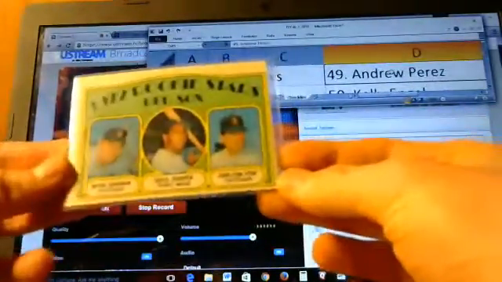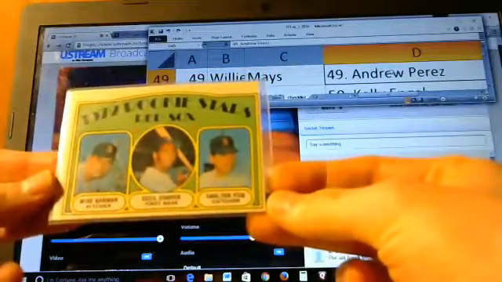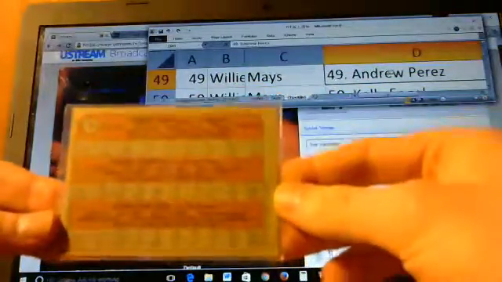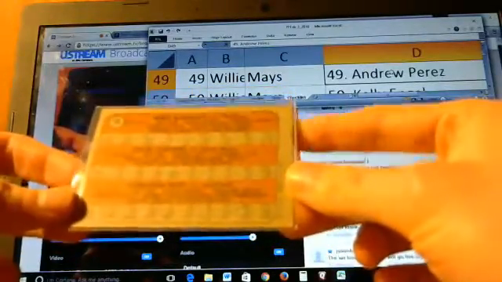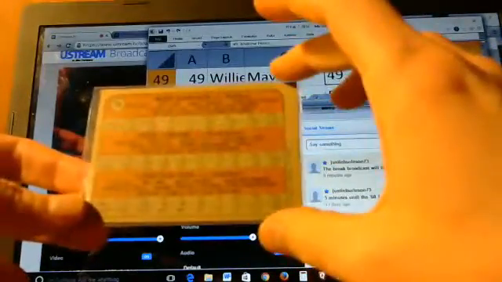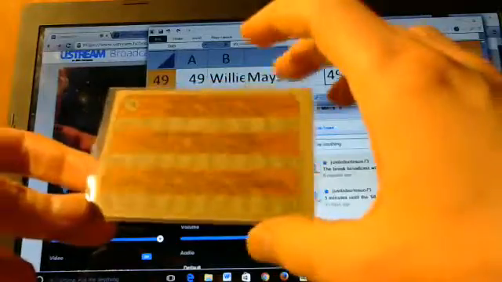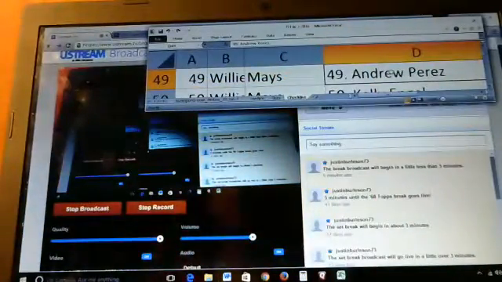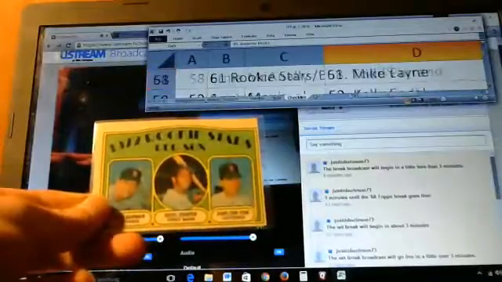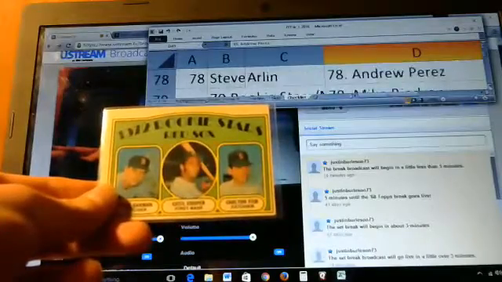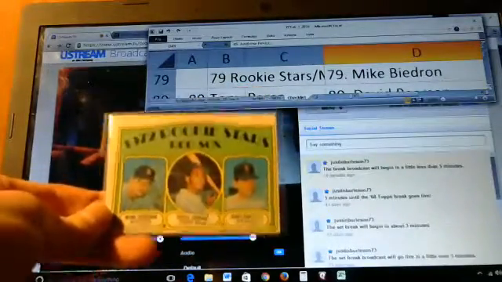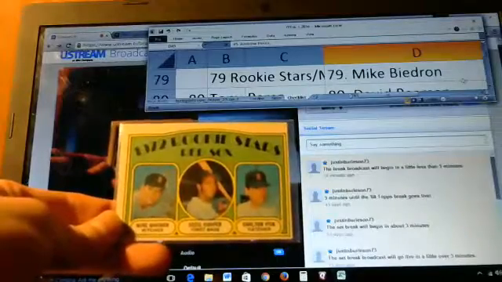Next hit we'll be looking at is the Fisk rookie. Again, there are a lot of Hall of Famers in this set, and high numbers we won't be looking at that may book or may be considered hits. I tried to pull everything with higher than $25 book value. So the Fisk rookie, and he's card number 79, goes to Mike Biedrin. Nice card, Mike.